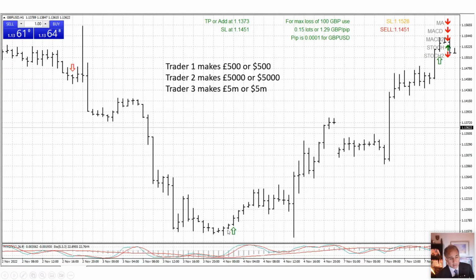And that's what we're going to do. We're just going to try and capture trends. Okay, buy low, sell high. That's all we're going to try and do, or sell high and buy cheaper, lower. That's all we're going to try and do. Again, we're keeping it simple. I'm not going to do 10 different strategies and all the rest of it. We're going to keep it simple.